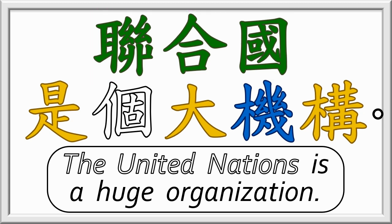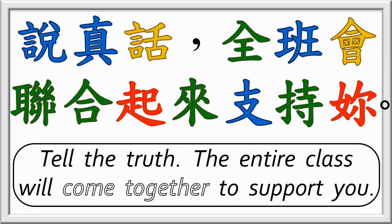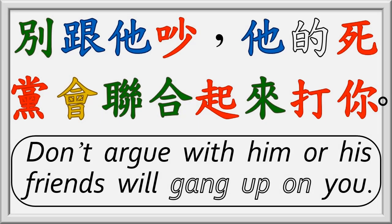Now we have several expressions with 合 as the second character. 联合 means to come together or unite. 联合国是个大机构。The United Nations is a huge organization. 说真话，全班会联合起来支持你。Tell the truth. The entire class will come together to support you. 别跟他吵，他的死党会联合起来打你。Don't argue with him or his friends will gang up on you.